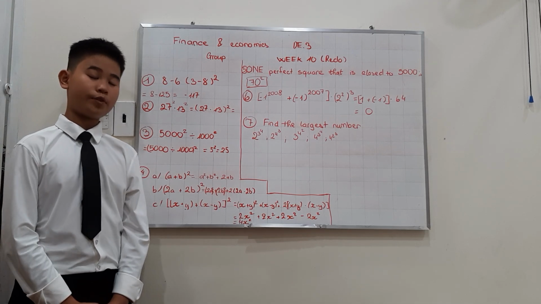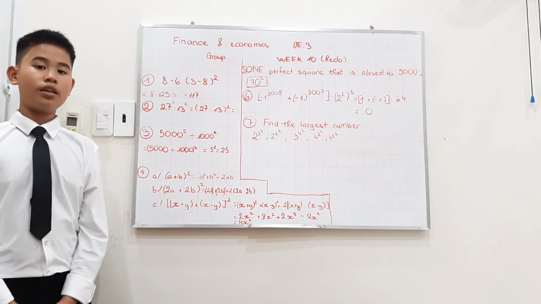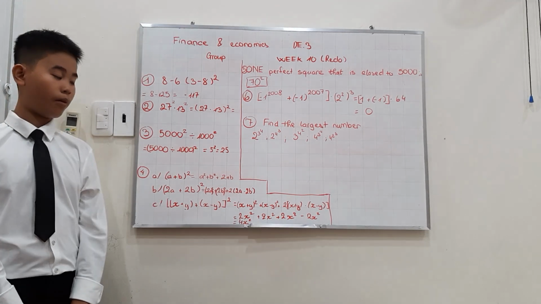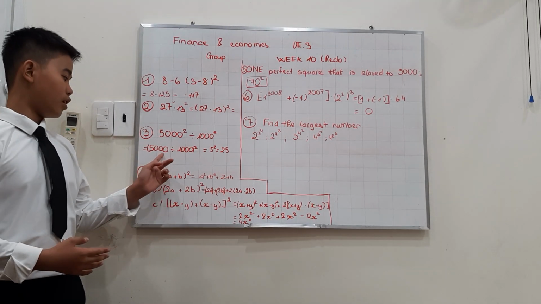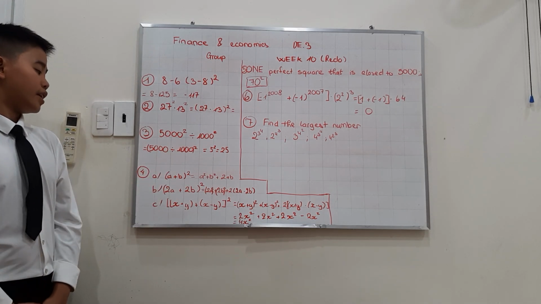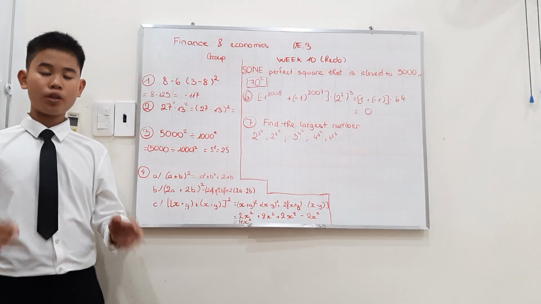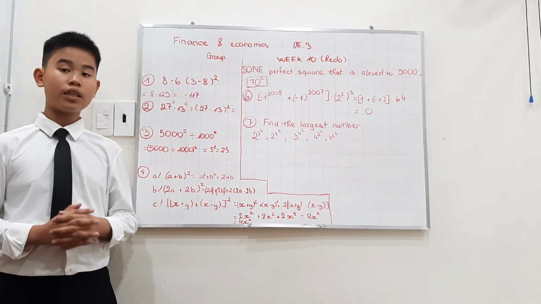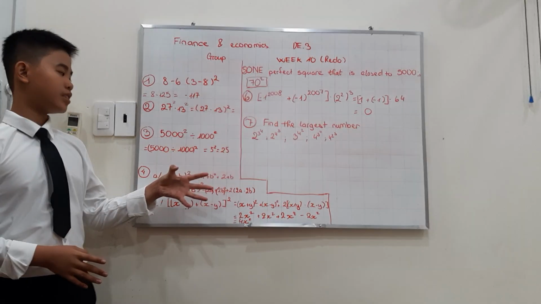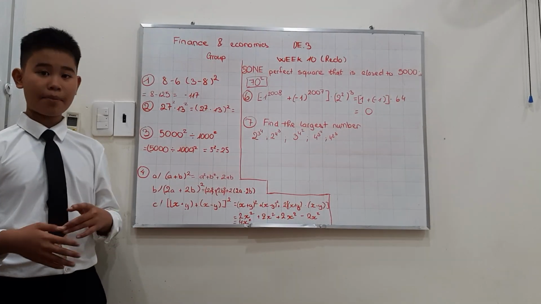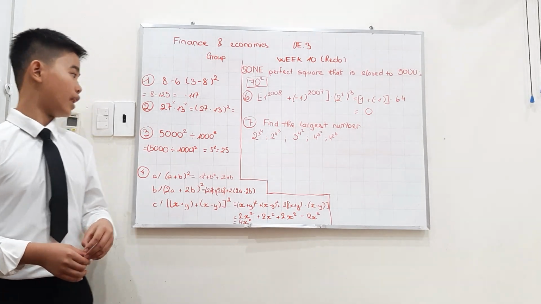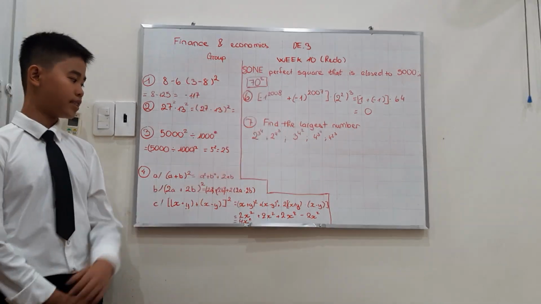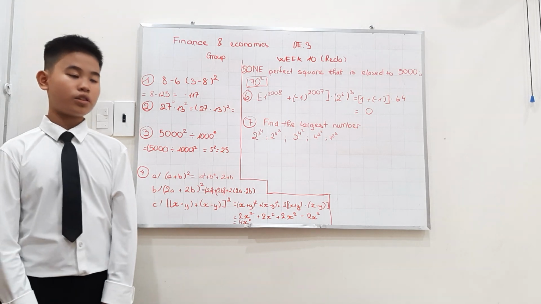And for problem 3, we also apply the same rule, but this is the divided form, not the multiplying form. So we will change it into a division, and we also put it in the parentheses because this is dividing two numbers with the same exponents. So it is just like applying the same rule and pattern as problem number 2, and our final answer is 5 exponent 2, which is 25.